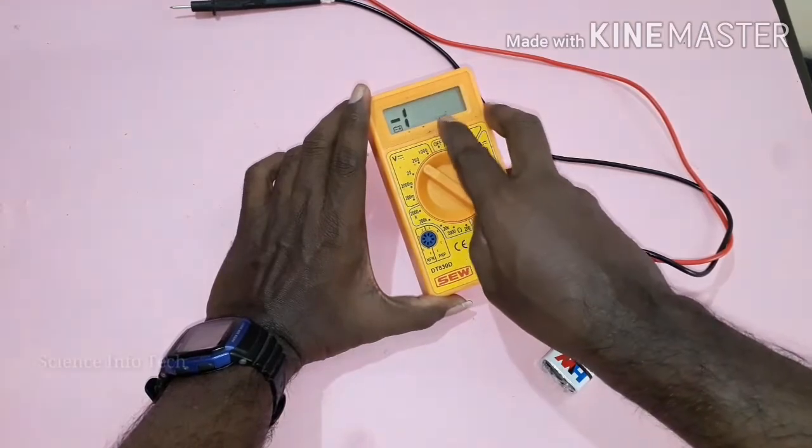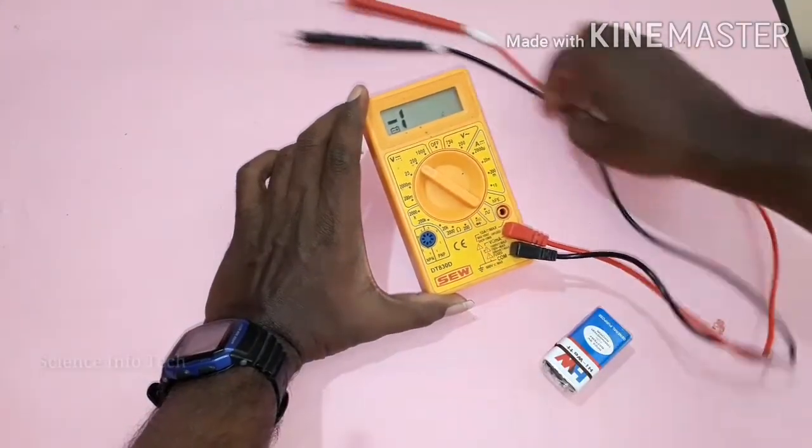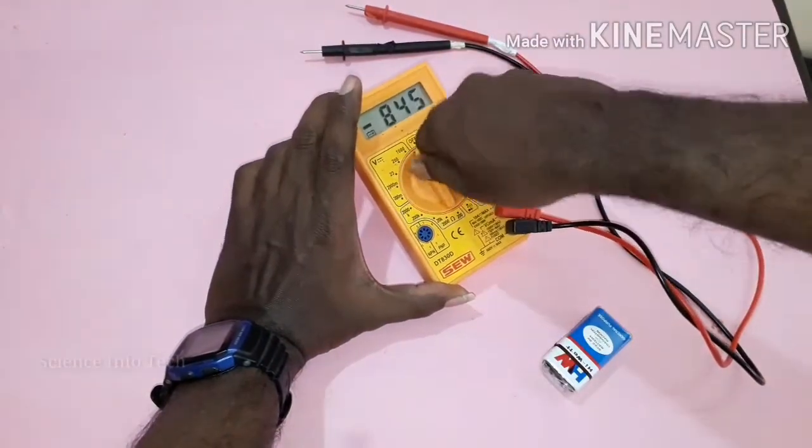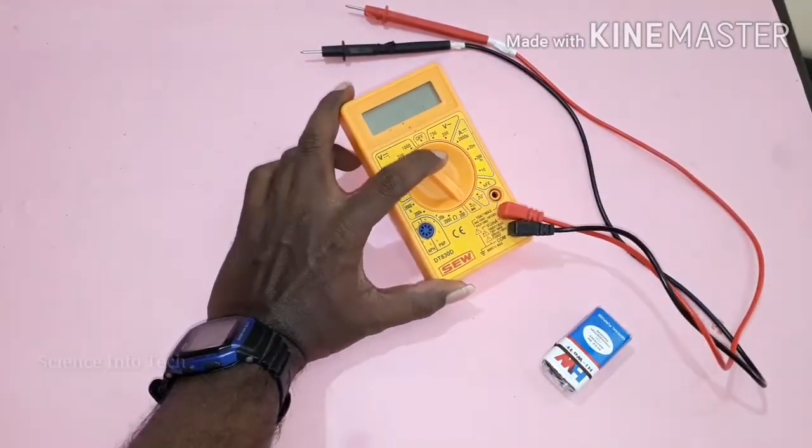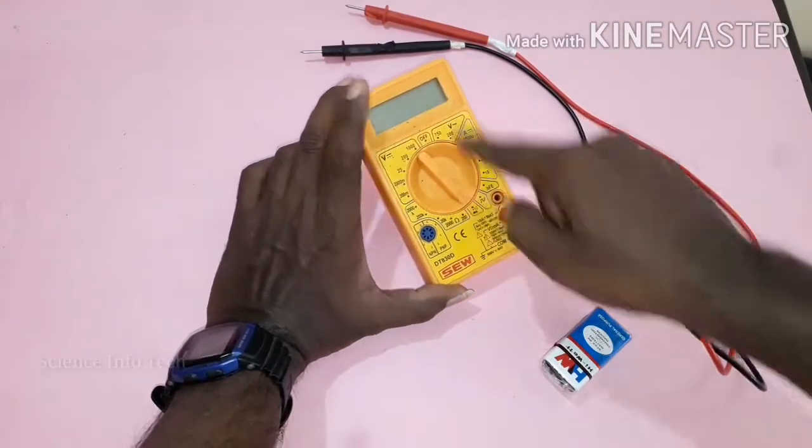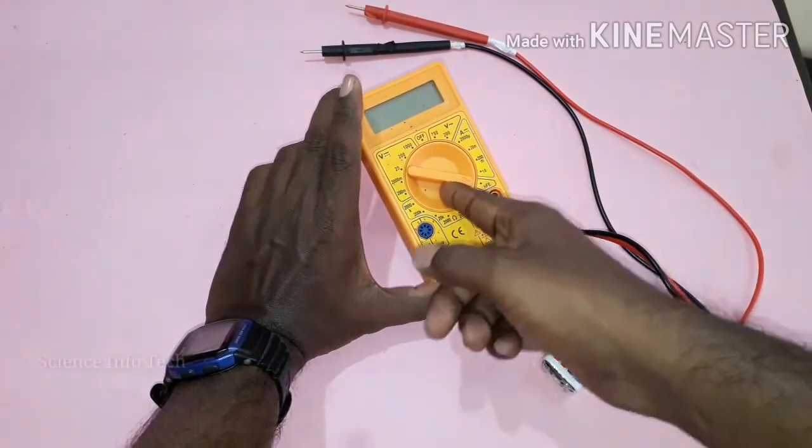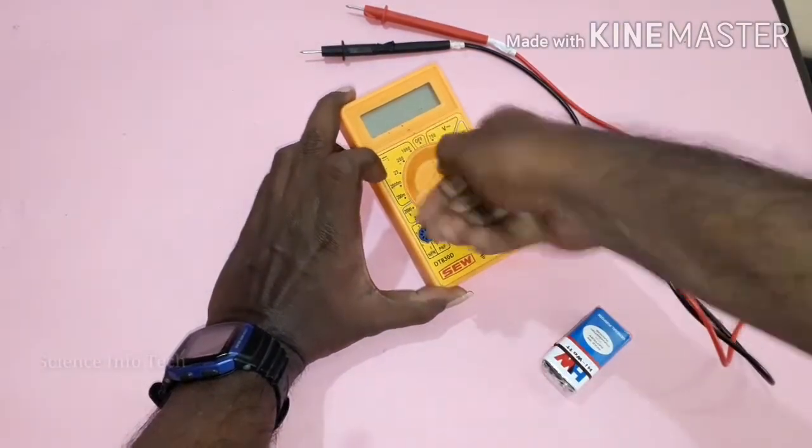This is a charger. We are going to test the continuity test. We will have to turn it off. We are going to charge our battery. We cannot control the charger. The first is the voltage.